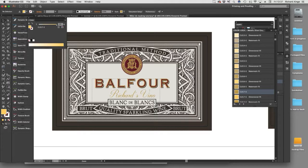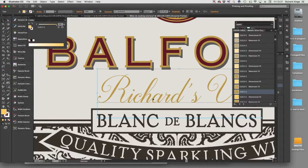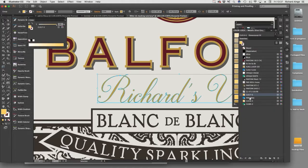Because what you have to do, you have to go in there, and every single one of these would have to be outlined. You'd have to do a white ink mask around it. For example, I would have to go into my swatches, color it up. Well, it's not going to be white as that one, it's going to be 0 white. And then you would have to have white surrounding all the areas. So it's a manual mask around every single variable data field that wanted to be metallic.